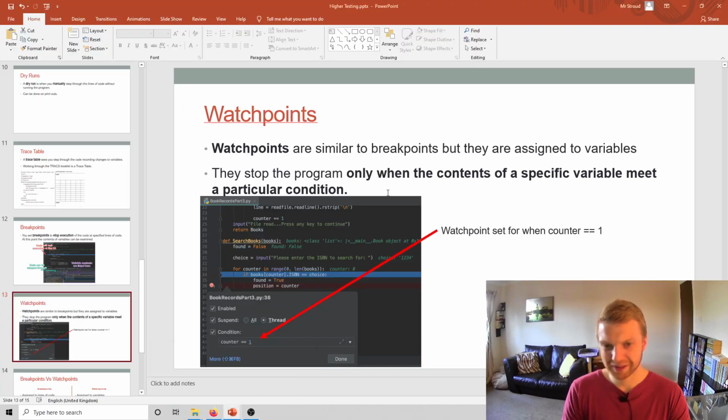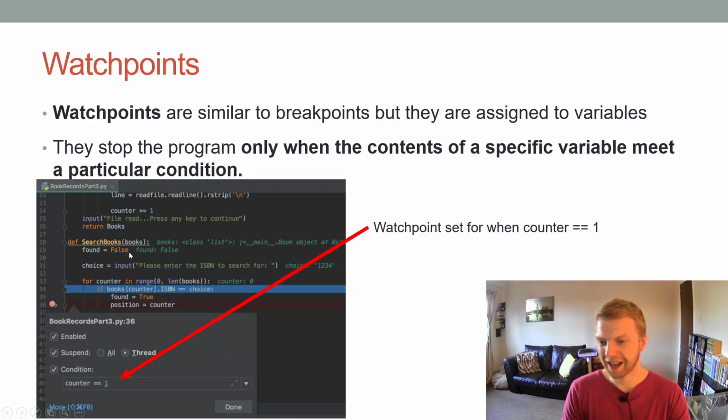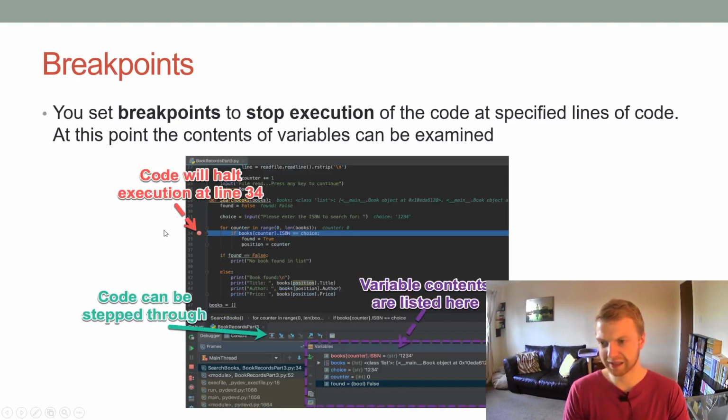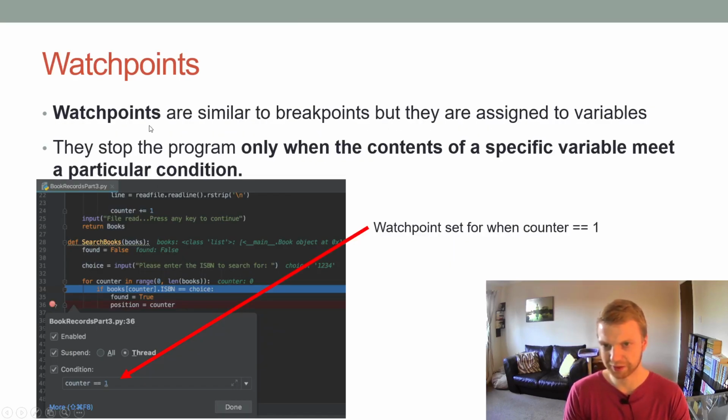So instead I've stolen this, and here it's got a little program where as soon as this value counter equals 1, the program will stop. So you'll track the value of counter until it reaches that, and it'll show you how counter changed over time until it gets to that value. It'll show you it starting at 0, and then as soon as it gets to 1, or if you made this 10 instead, it would show you it get to 1, then 2, and it would tell you when and where. So this is about specific lines, and this is about specific variables.